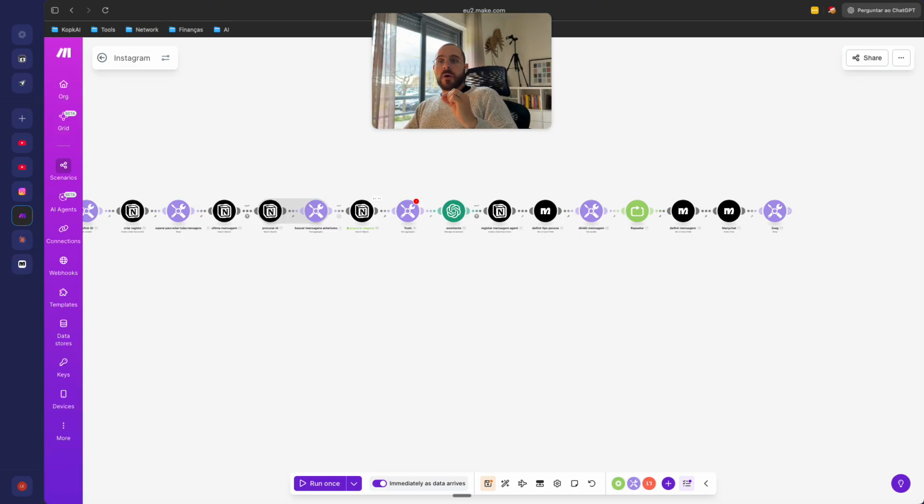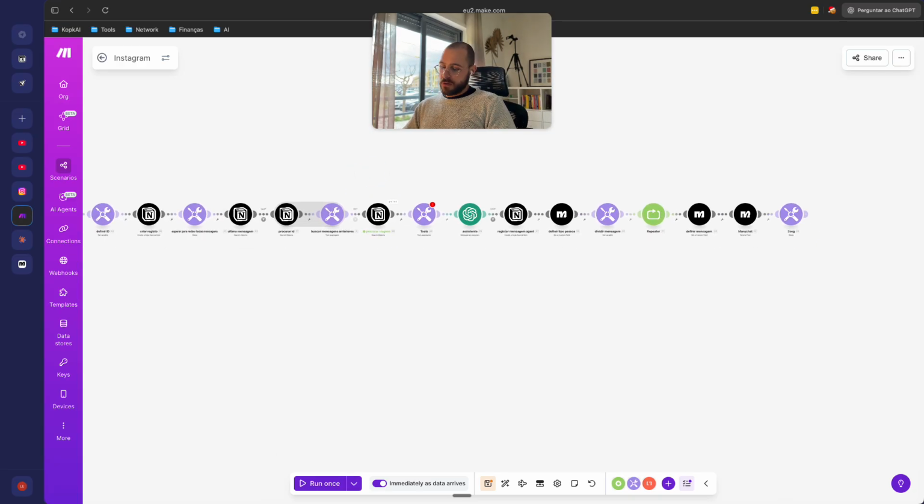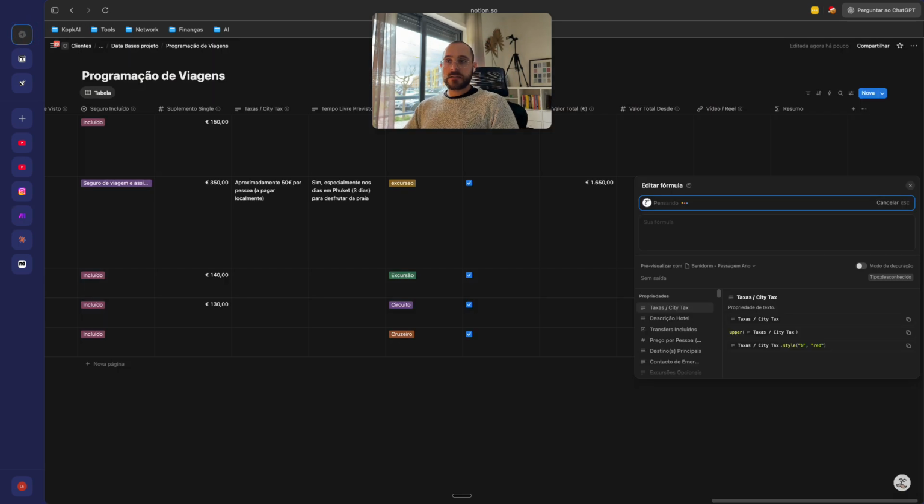If the person wants to go on a group trip that we already have pre-scheduled, the assistant will collect all the data from here and use it to inform the person, and then send a form so we can retrieve some documentation. And with that said, I need Notion AI to finish.